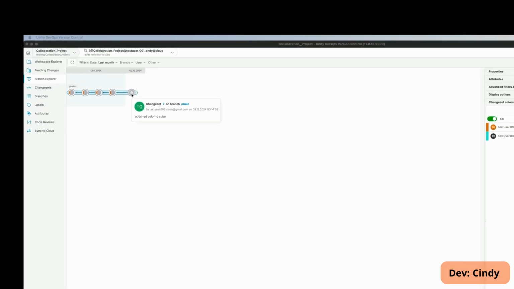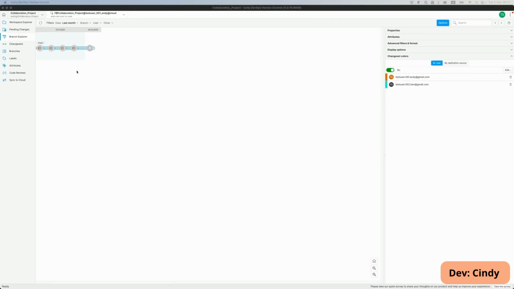And when we hover over it, we can see that this change set is coming from the user Cindy. Now, you might have noticed that this time the colors of the change sets look a little bit different because we have those slight orange pieces on those circles. And those pieces come from a setting that I have enabled here, which is basically allowing you to give different colors to different users. And since all of those first four change sets were coming from Andy, you can see it's using his orange color, and by that we can immediately understand that those are Andy's change sets.